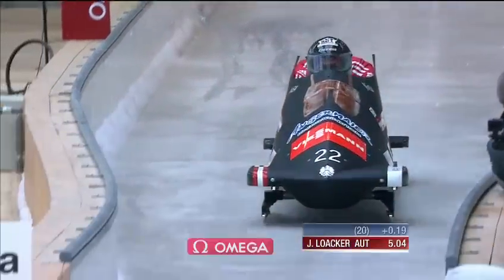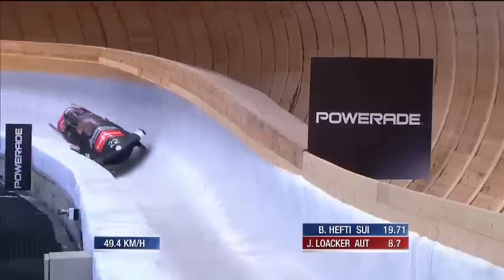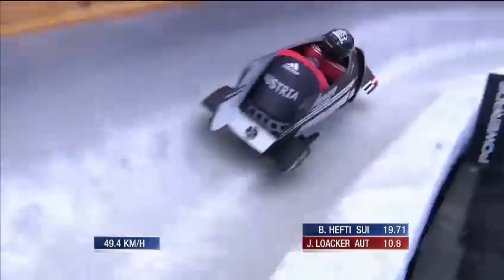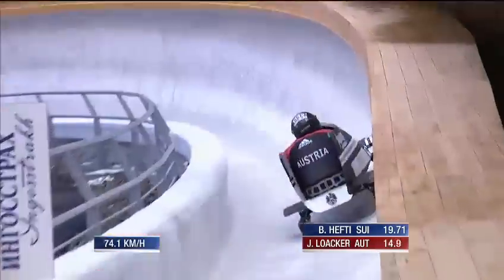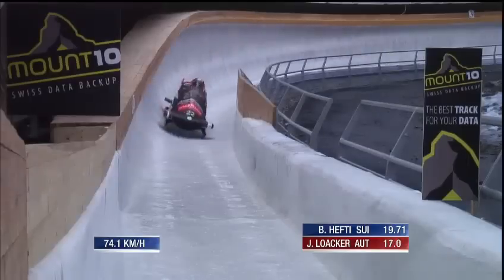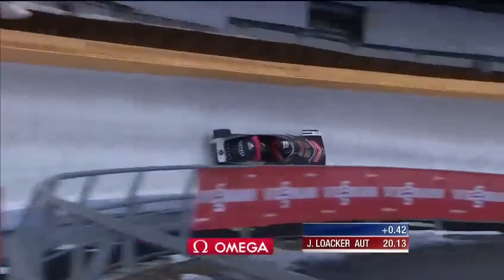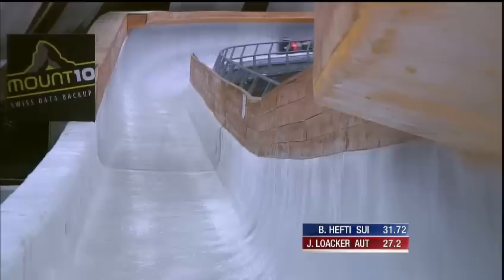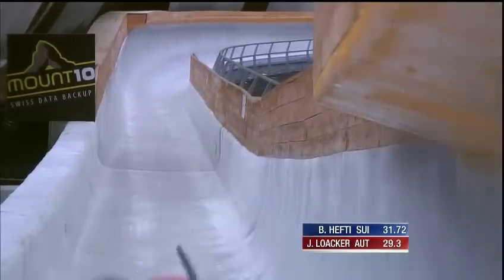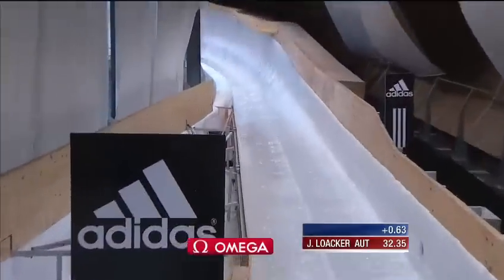Loacker's got at least 6, 7, 8 years of driving experience, and we said you can transfer that from other tracks to this track. He might not know the small details of this track yet, but what he's learned on other tracks, he can transfer here. Well, we're still going back to Whistler after the games, now 5 years, and people are still learning the intricacies of that track, and it would be the same in Cesana as well. So we'll be coming back to this place and learning more and more every time.